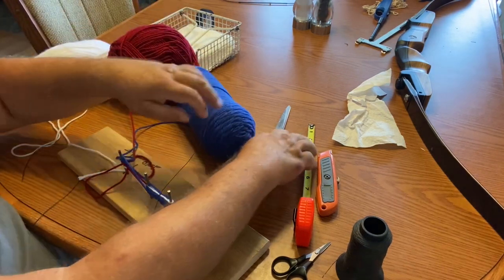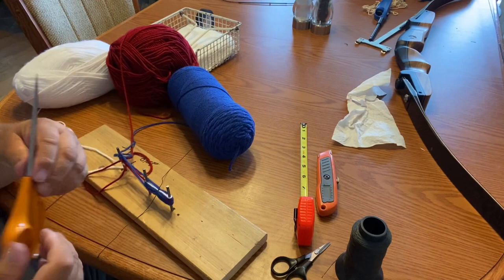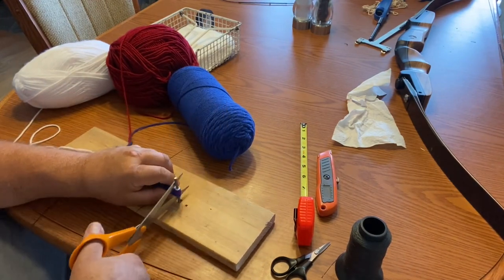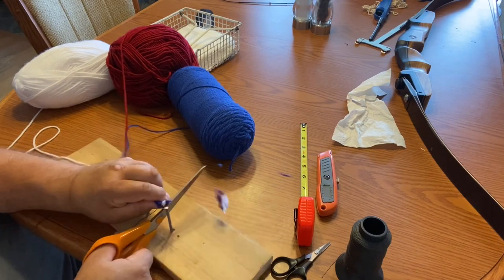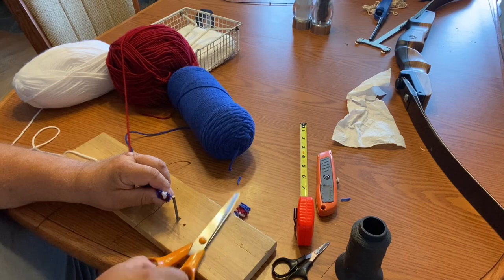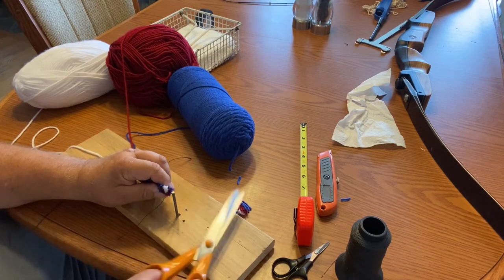Now here's where the big shears come in, okay? You don't have to pull it tight, you're just kind of holding it together. You put the shears right against the post and squeeze all the way down in one shot. And if you don't get it all, it's okay. If it's a little crooked, you could trim it, you know what I mean?